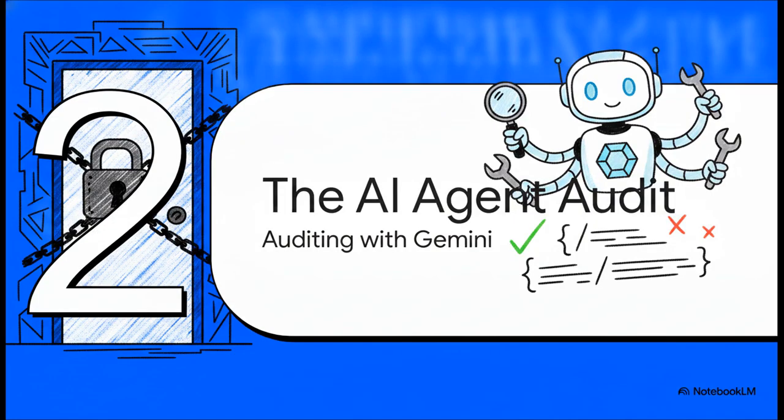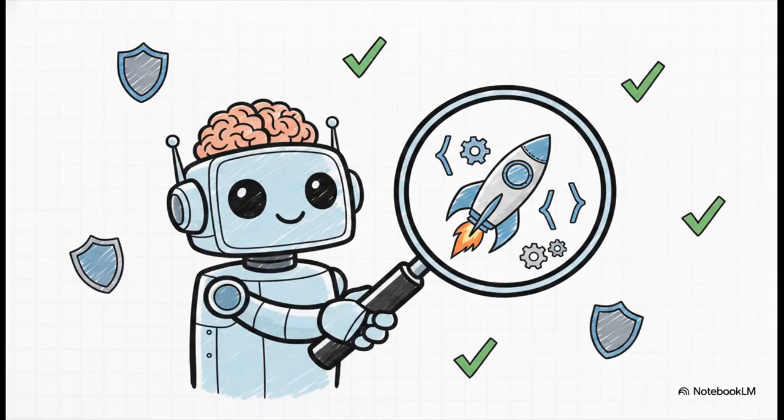Section 2, the AI agent audit. So how do we actually lock down that front door? Well, we're looking at bringing in an AI agent, specifically Gemini in this case, to act as an automated, highly skilled security auditor. And to really grasp how this works in practice, the source material grounds this in a concrete, real-world case study, analyzing a travel companion app called Jetpack. The developers basically handed Gemini the keys and asked it to step in and audit this Jetpack codebase, specifically hunting for component and intent security issues.